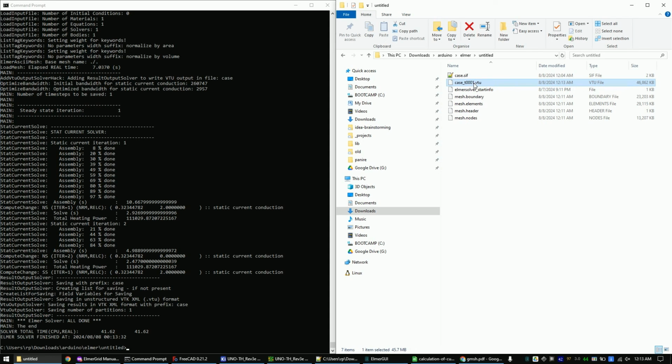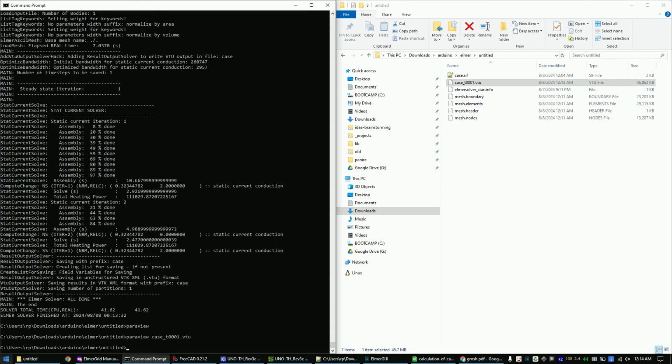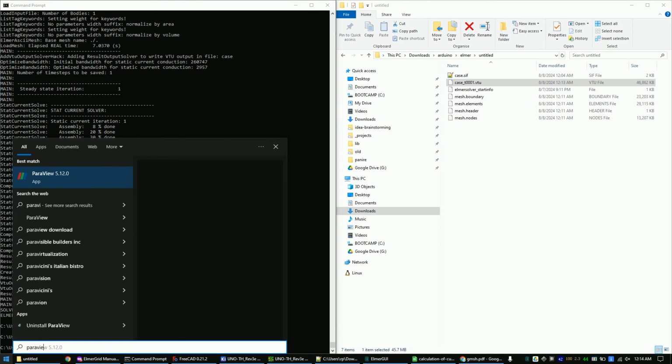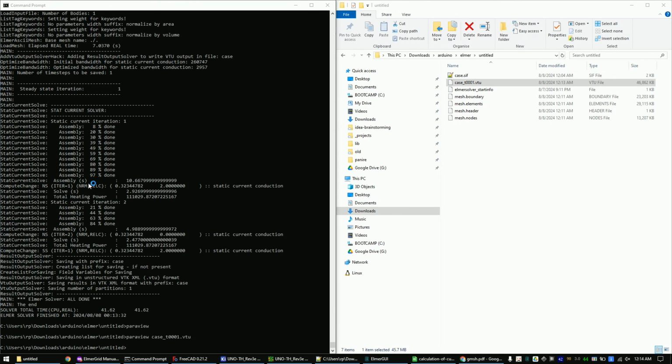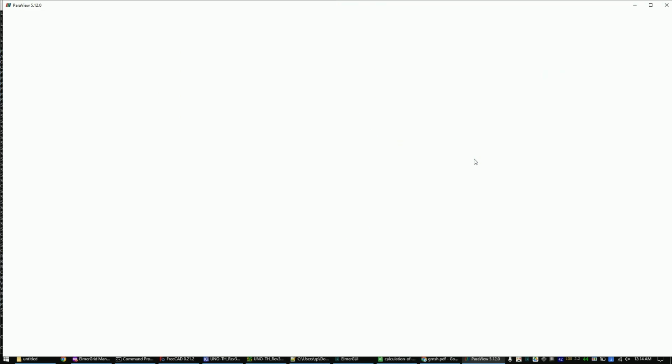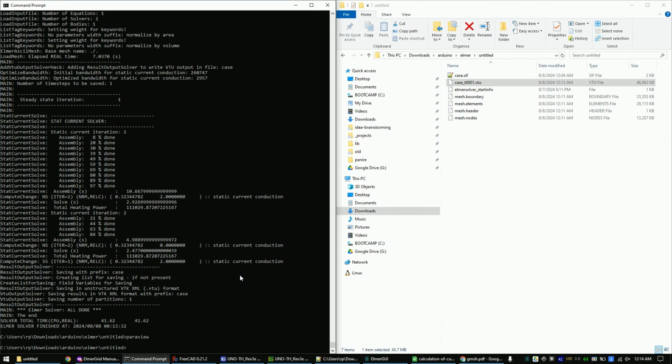You can open them via ParaView in the common graphical user interface, like this. Or open it via the command line by typing ParaView plus the file name.